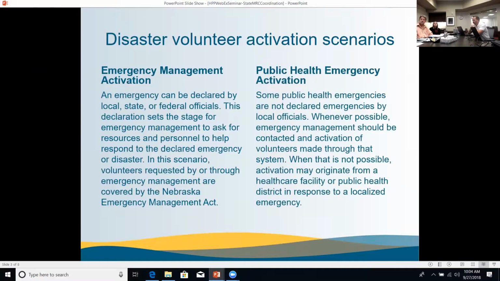There's also another scenario in which Medical Reserve Corps volunteers may be activated, and that's a public health emergency. So we may have an incident where there's a pandemic where it's not a natural hazard that's caused a disaster, but instead something like a pandemic where there's specified volunteers that would be needed in order to help respond, and those would be medical volunteers. And so public health does have the ability to activate Medical Reserve Corps and ESAR VIP volunteers. Generally, those requests would also be coordinated through the emergency management agency, whether it's local or state emergency management.